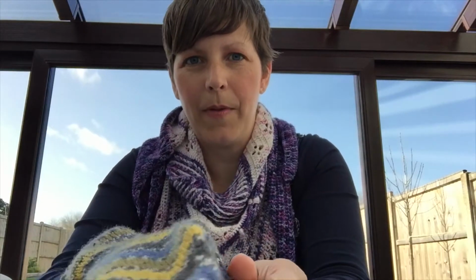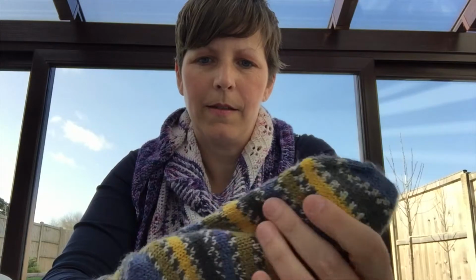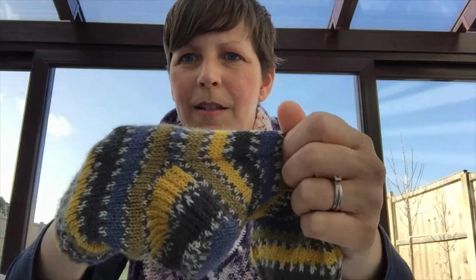Another really good tip that I learned from another sock pattern, which I think was one of Kay Jones' patterns, one of her Beatrix Potter patterns. She says that when you pick up your stitches to start doing your gusset decreases, when you do that first round after, she suggests that you pick those picked up stitches through the back loop and it twists it a bit, and I find that it's just perfect. It's just no gaping, there's no hole at the corner.